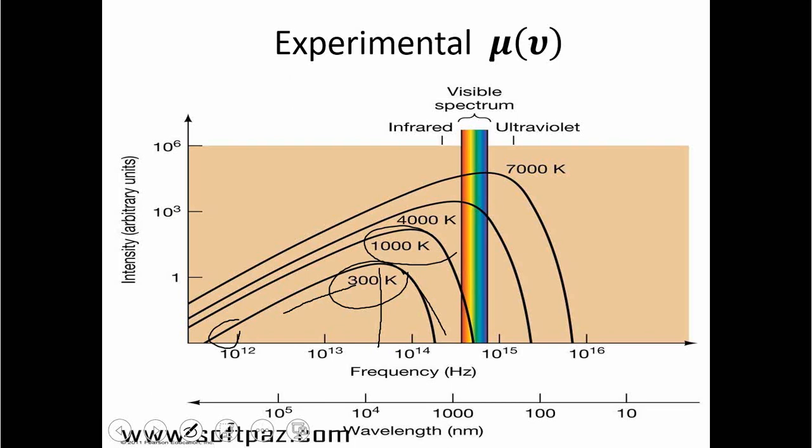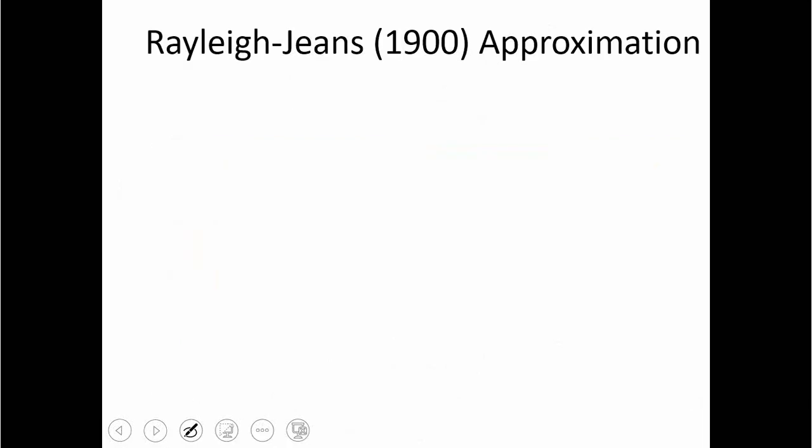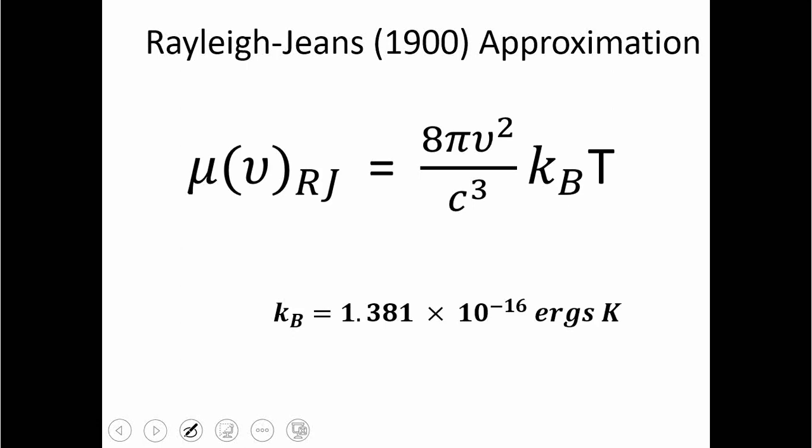Now, to understand why it is so, classical mechanics, classical electrodynamics and statistical mechanics were used. At that time, around 1900, people made many attempts to explain this, and I will discuss one of them, called the Rayleigh-Jeans approximation. Rayleigh and Jeans approximated this energy distribution in order to reproduce the experimental curve. They came up with this mathematical formula you can see over here, the energy distributed over the frequency range, called Rayleigh-Jeans. Here kB is the Boltzmann constant, whose value is given downstairs, T is the temperature, and nu is the frequency.